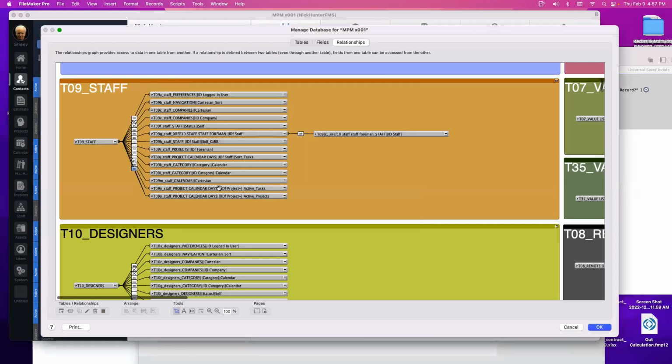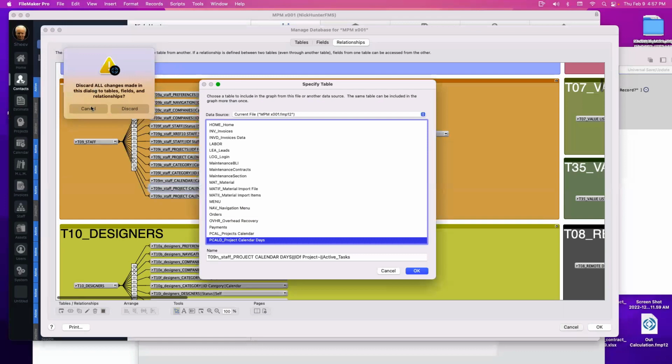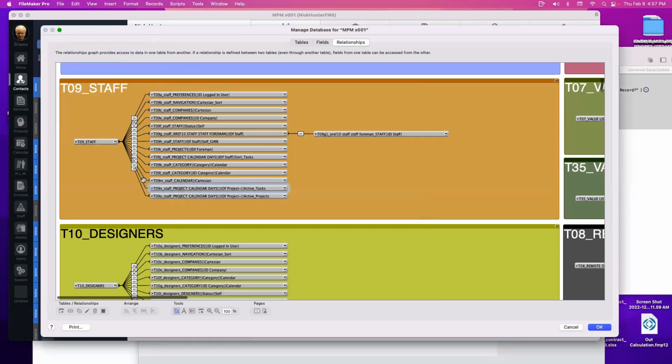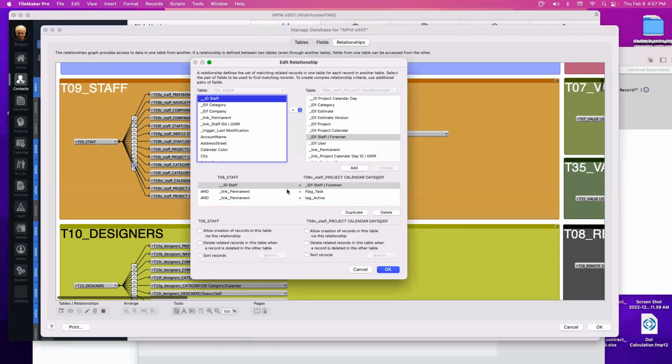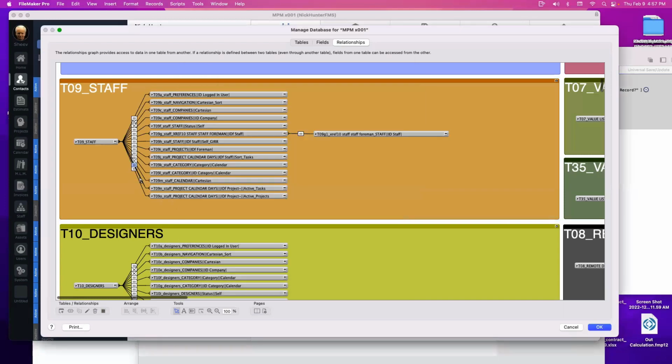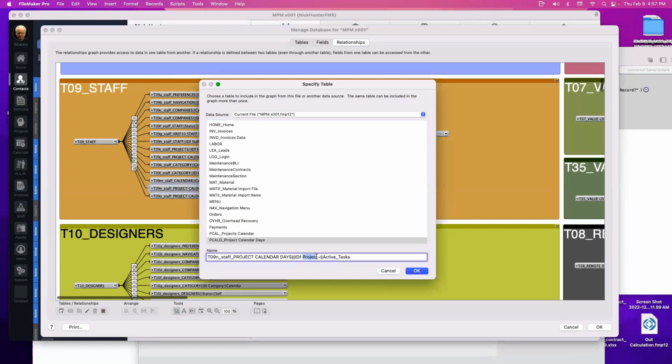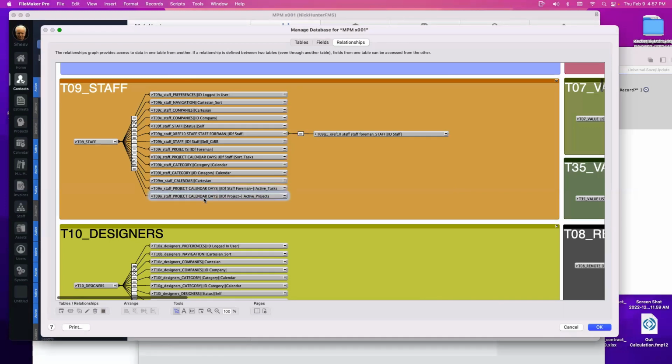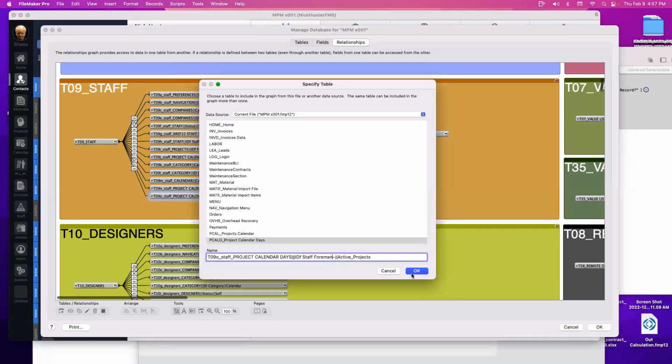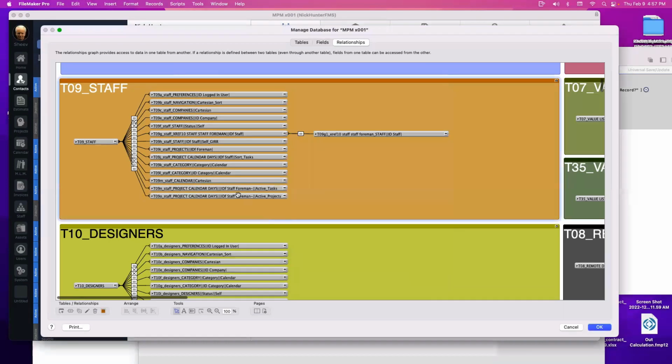I duplicated this because this is not the good one. See, the bug is the ID staff. It's ID staff foreman, which is different. So see, it's ID staff foreman. See, I had a bug here. Thank you for my bug fixing. Okay, so now I have the correct name.